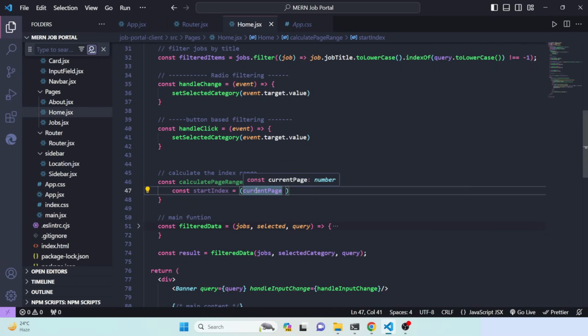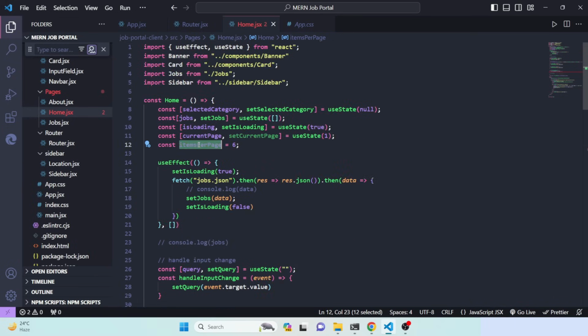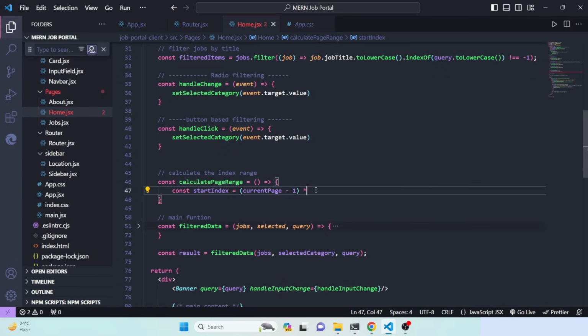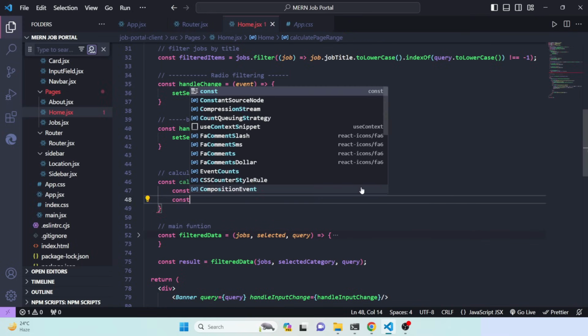Then it will be minus 1. Then we will multiply it by these items per page. So copy it and paste it here. Then this is the start index. After that we'll have an end index.